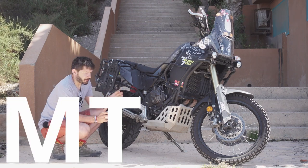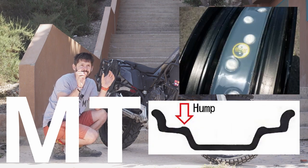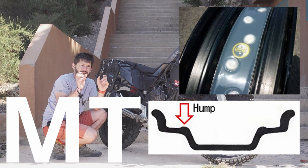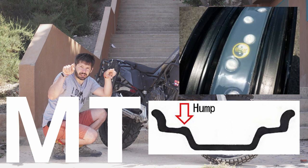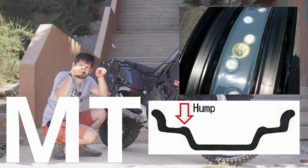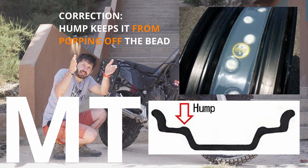Why is this important? The MT rim, tubeless safety rim, has the same profile as a car rim. So you have the outer lips, then you have a safety hump, which keeps the tire from popping off the bead. That's the safety feature there.